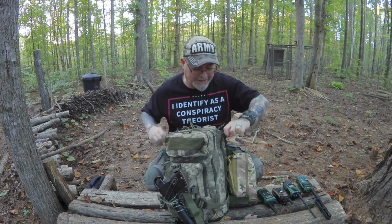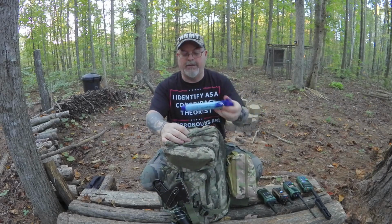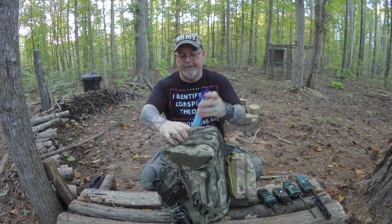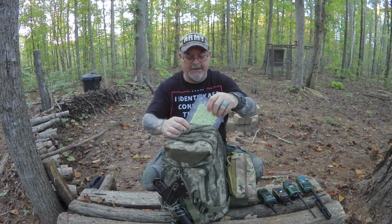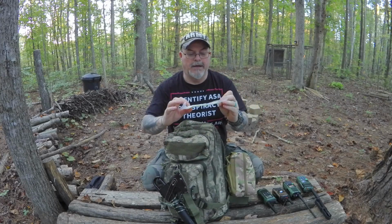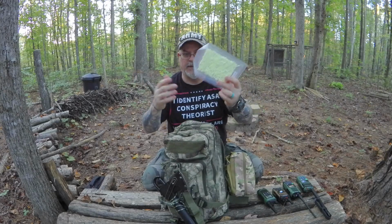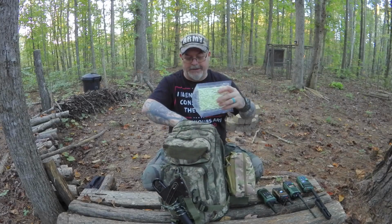Now we're going to get to the big compartment, which has a lot of stuff in it. All right, so the big compartment, water purifying device. This is a Life Straw. You can get them online. They're about $15 to $18 a piece, and you can buy them in packs. I've also got this glow light. You can put this out in the sun and then it'll glow at night and create light. It's super cool and it's flat, and it can create light for you.